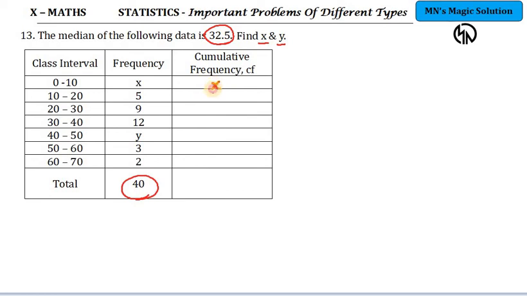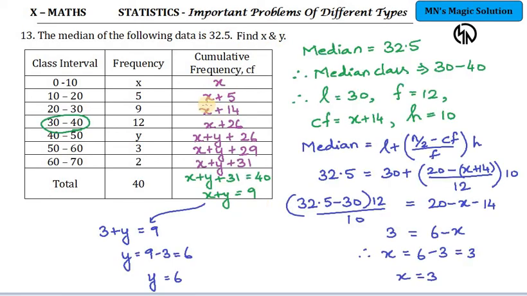Either x, then it comes out as x plus 5 likewise. So, with all the data, finally, you arrive at x plus y plus 31. But, they have given you the sum total of all frequencies is 40. So, cumulative frequency's last value given. It is nothing but sum total of all frequencies. So, if we equate this, you get x plus y is equal to 9. So, this is one equation for us. x plus y is equal to 9.